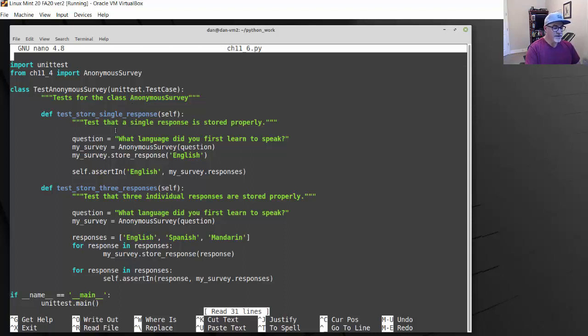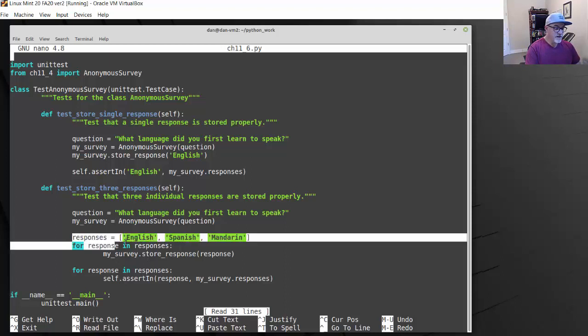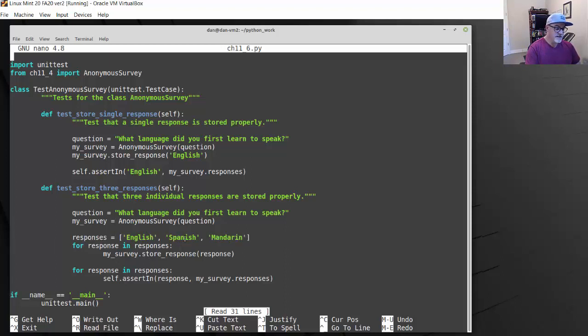And so you can see here, this is testing a single response, and this is testing three responses. And you can see here the responses are listed in a list, and then you loop through the responses and you store the responses, and then you loop through them again, and then you run an assertIn.